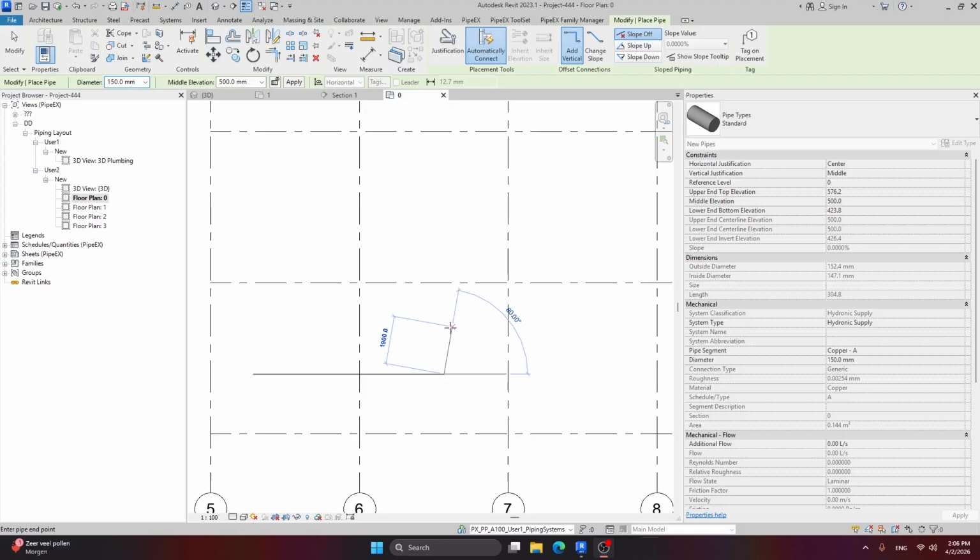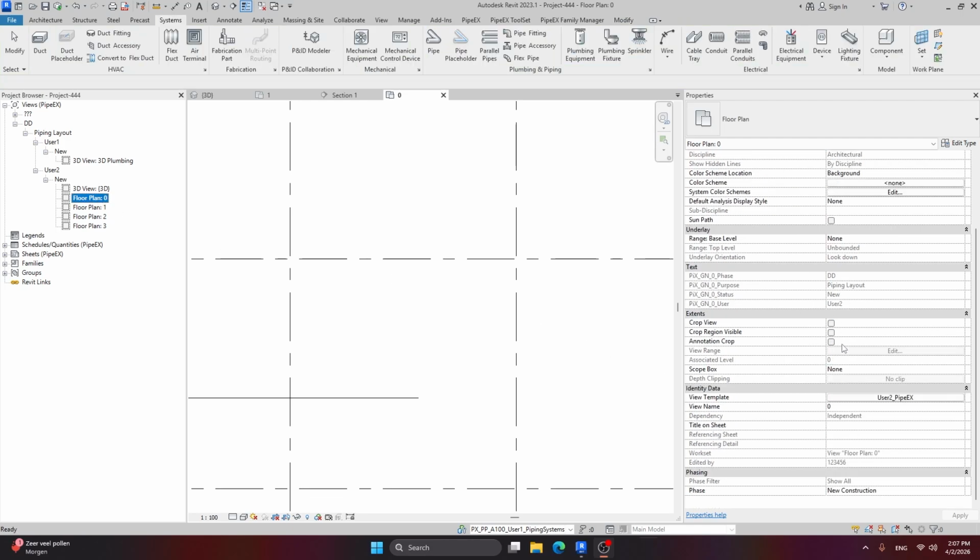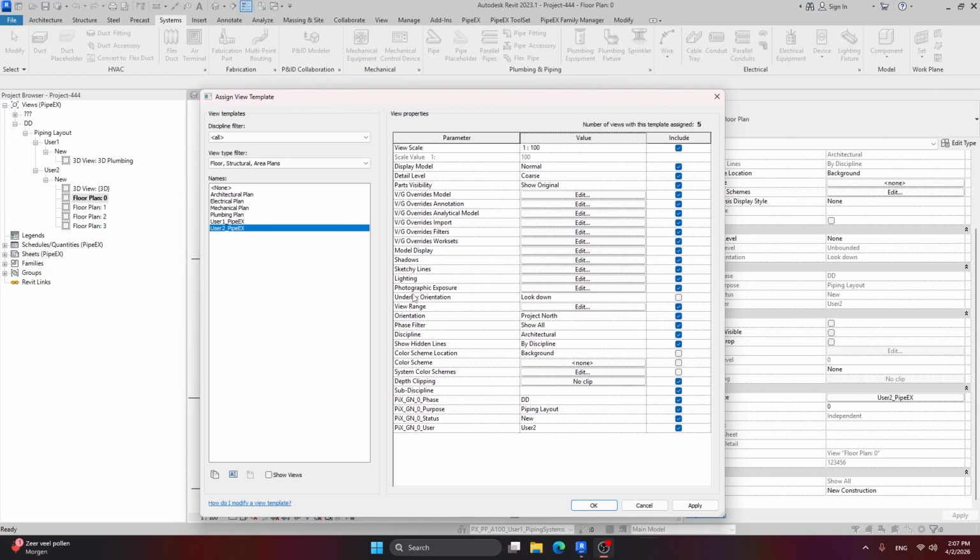So what I want to do, first I will press escape, and then I can try to change the visibility settings to fine, the level of detail, and you see it didn't work. It didn't work because, yes, a view template was assigned to this floor plan. It is user2 pipex view template.